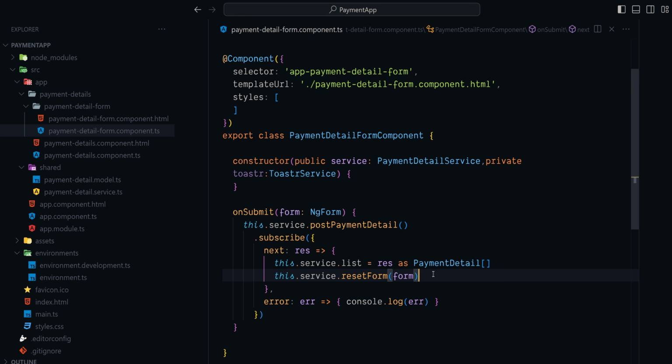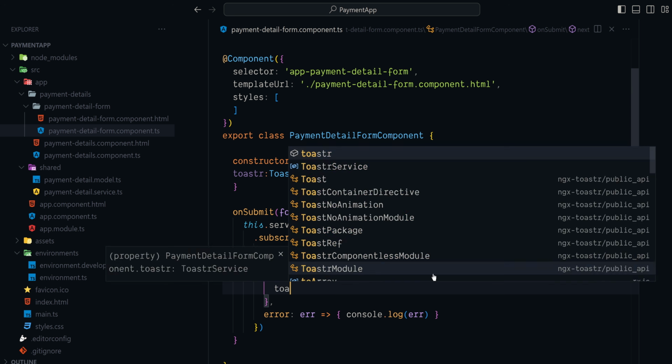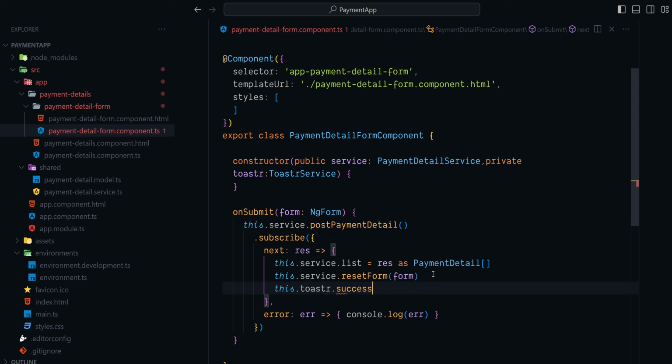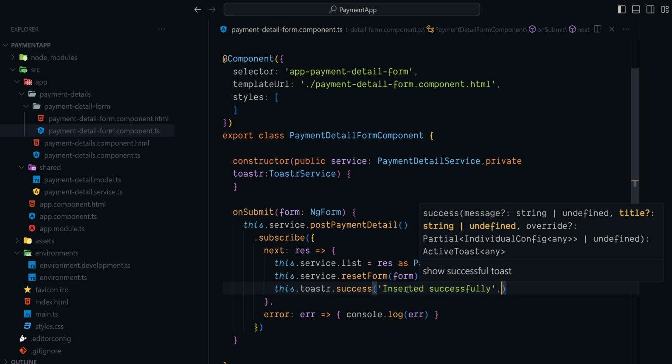Now let's show a notification after the insert operation here. The toastr.success method can be called. As a first parameter, we have the message of the notification, which is "Inserted successfully". As a second parameter, we have to pass the title of the notification. I will pass it as the name of the app, which is Payment Detail Register.